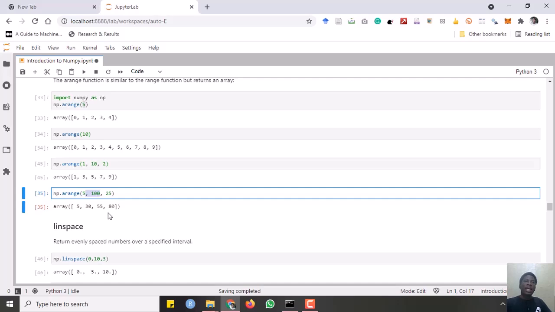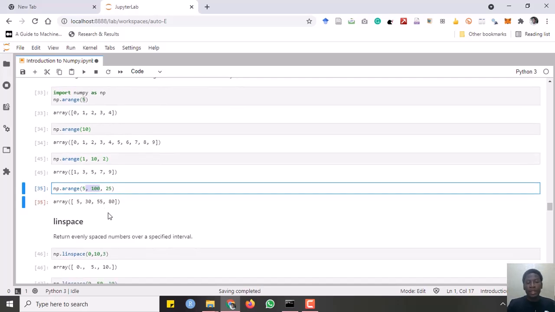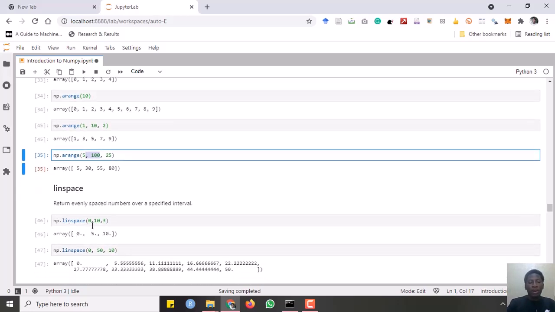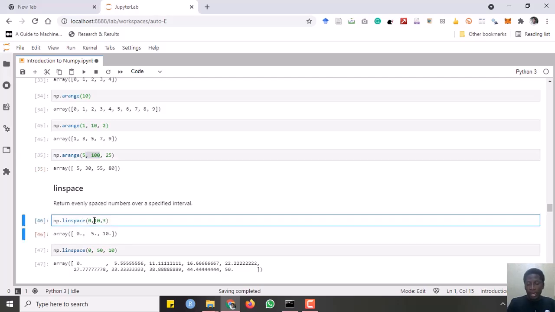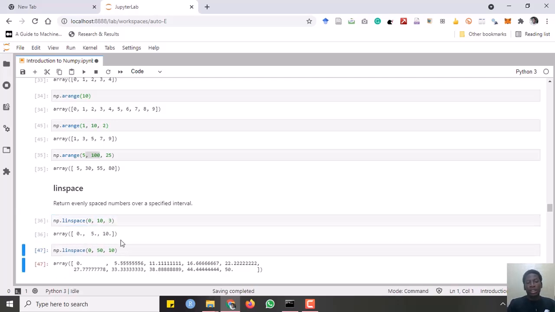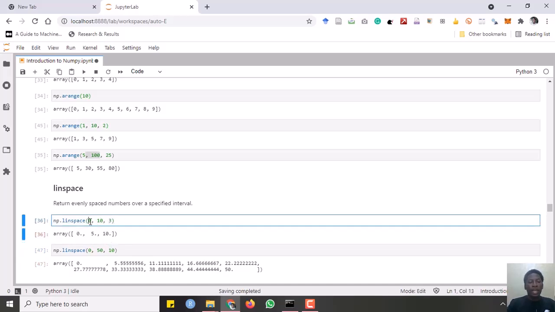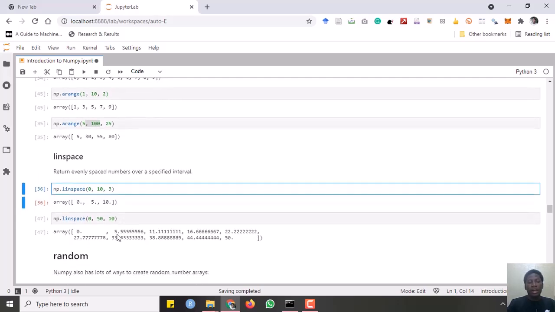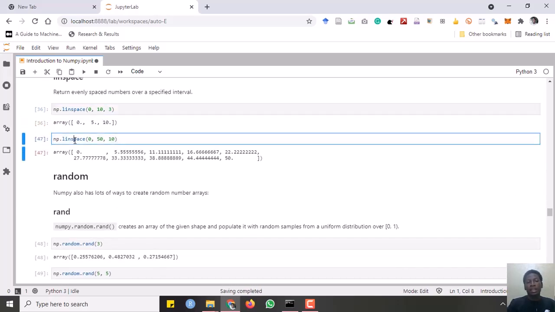Another way in which you can create an array is by using what is called linspace. What linspace does is that it will evenly space numbers over a specified interval. So in this case, I want to generate numbers here, so I'm saying, okay, give me numbers from 0 to 10. As you can see, 0 to 10, and just do it in this way. So the total number that we are looking for is 3, but spread the numbers from 0 to 10, and that is why we have this. Let's see another example. So here, as you can see, linspace 0 to 50, give me 10 numbers from 0 to 50. So if you run it now, we now have the result.